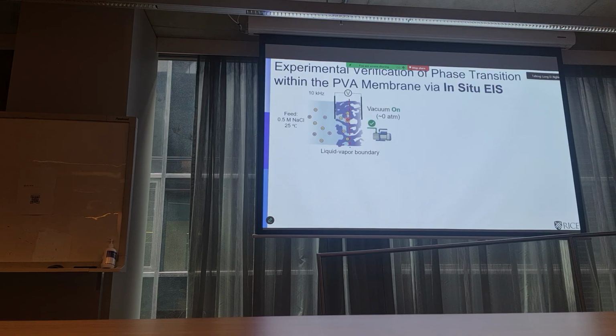Let's take a membrane and apply EIS. I'm sure many of you work with EIS. I see Sean said yes. So you put one electrode here, the other electrode on the other side, and this is the membrane. Let's take some water and add electrolyte, because salt will provide conduction. And what happens if you apply vacuum? Based on our molecular simulation, there should be a phase change.